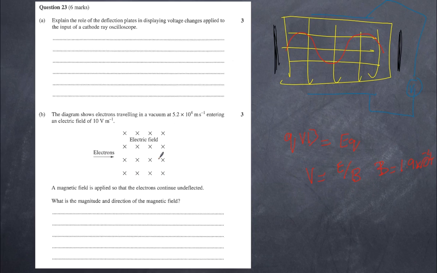But of course, what is the direction of the magnetic field so that this is true? Well, again, we want a force that is opposing the electric field's force. And as I said, the electric field's force is coming towards us, so we want a force that is going into the page. Well, my current will be going in that direction because it's opposite to electron flow, so my magnetic field lines will have to go up the page in order to do that. So there's your answer: magnetic field lines going up the page with a size of 1.9 × 10^-4 tesla.